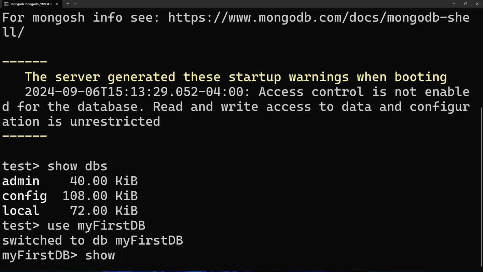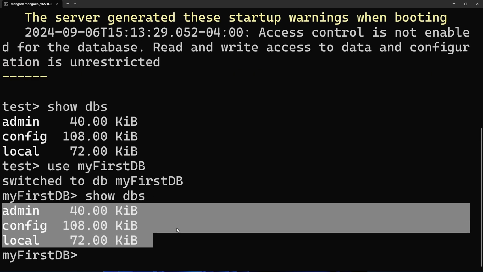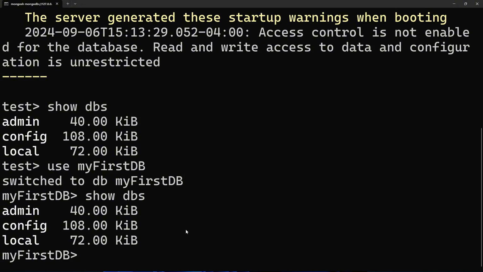Now if we write show dbs, we can see that we're still not going to have this database in here because we actually have to add a collection in here and insert some data. So to do that, we're going to start by writing db dot, and after that, we're going to name a collection. So we're going to create a collection of users. You can create a collection of, let's just say, notes if you're making a website about notes, maybe blogs or anything else, but we're going to be using users, and we have to insert our first data by using a method called insertOne. Make sure that the O is capitalized, and here we're going to insert an object.